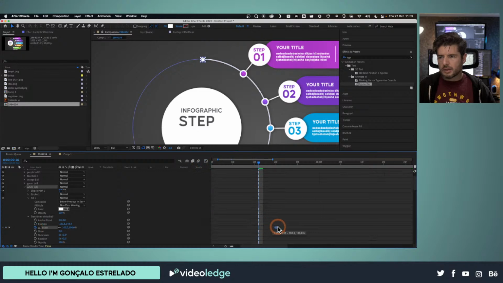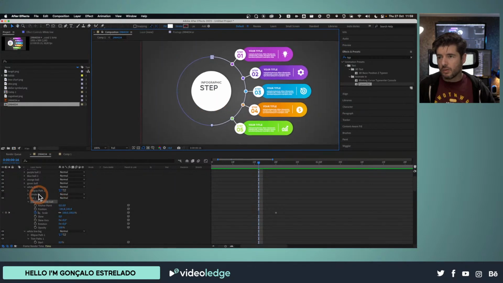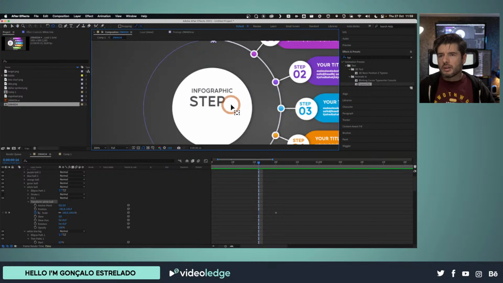I'll bring it up a little bit, and from here, 0. So it will scale. Oh, we have some issues here with the anchor point. Okay, so the anchor point of this white ball is over there at the bottom. Where is it? I don't even see it. I don't know why I am not seeing the anchor point. Even if I grab the anchor point, it should be there, but it's somewhere around here.